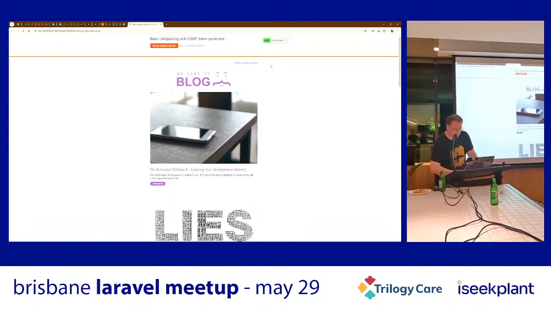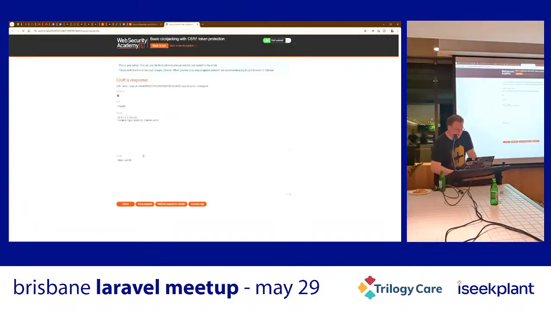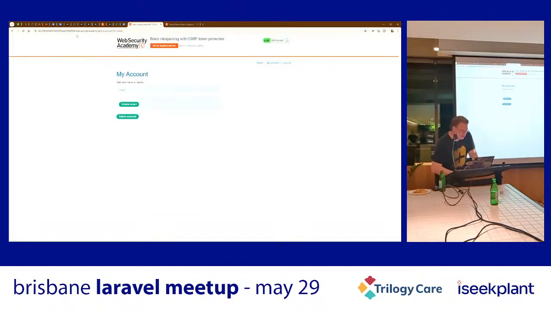All right, cool. So what we've got here is a basic little web app that we can log into. There we go, we're logged in. Chrome hates the password because the password is peter. And now go to exploit server. Okay, so this is the application that's vulnerable to a clickjacking attack. It doesn't have any CSRF protection on it at all, and you can frame it in anything you want. Now here's a little exploit server they have set up. It's a different domain. You probably can't see it because it's pretty tiny, but this one's blah.exploit-server.net and this one is blah.web-security-academy.net. So completely different domains.